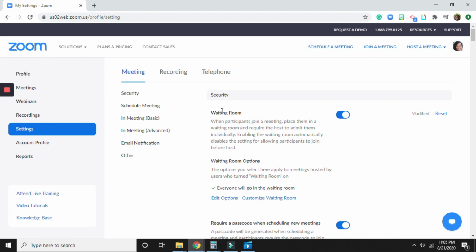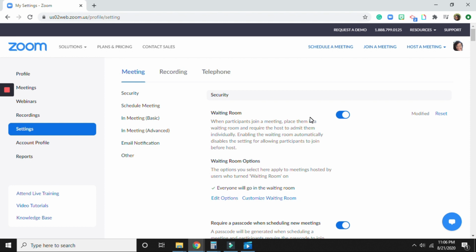Most important is the waiting room. Depending on your grade level and what you want in your Zoom conference, the waiting room is beneficial. I know for me, since I'm teaching middle school and my students will be joining me every 55 minutes, I want to have the waiting room for my second period class. So when it's time to switch, I can release everyone from my first period class and then bring those students in using the same Zoom link, if that makes sense.